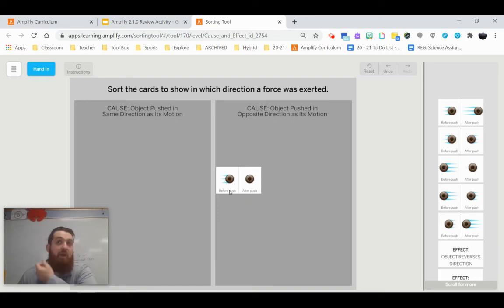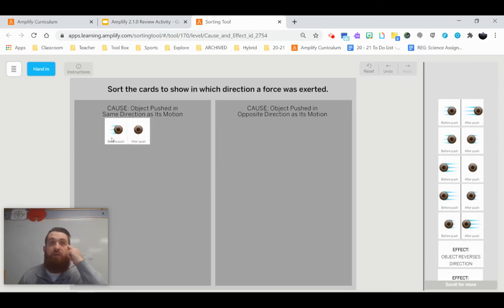So let's think about it. If I have an object going to the right before the push, and then we applied a push, what kind of push would cause it to stop? Would a push in the same direction? If I push this object to the right in the same direction as its motion, would that cause it to stop? Or if I push an object in the opposite direction of its motion, would that cause it to stop?